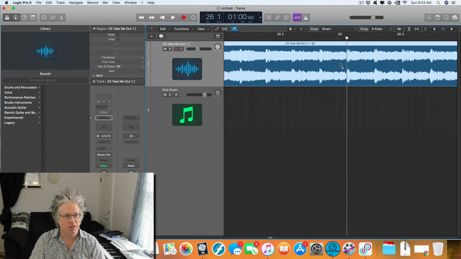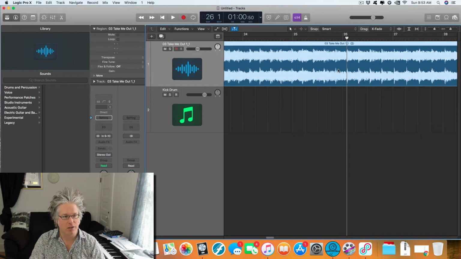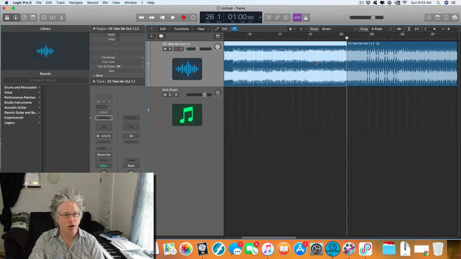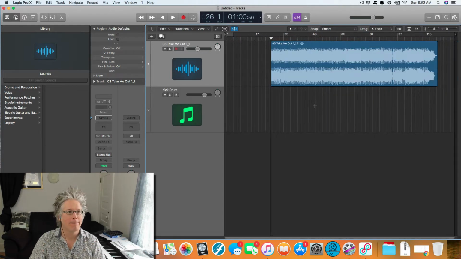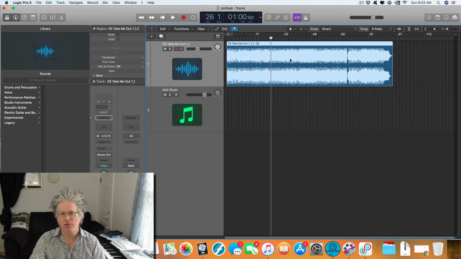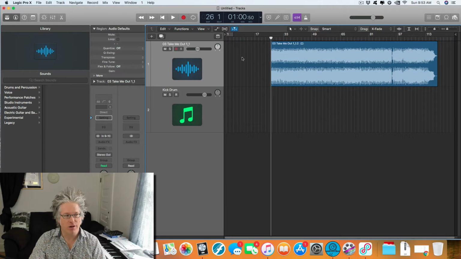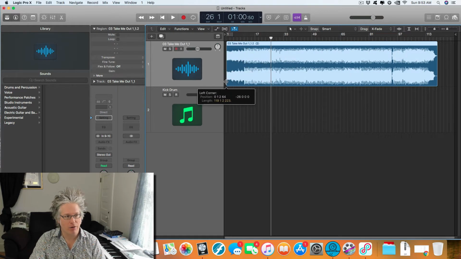So I select the audio region, and we go Command T. That splits it into 2 parts. Let's get rid of this first part and pull it to the beginning. Now, don't worry, let's do an undo really quick. Even after I've deleted this over here, we can always pull it back out. This is non-destructive editing. We don't have to worry.